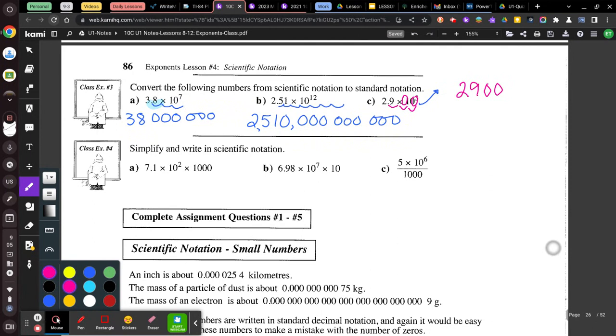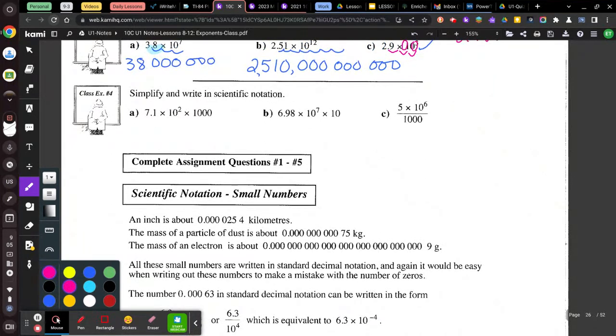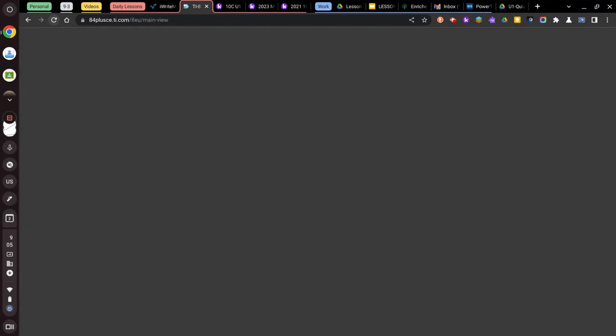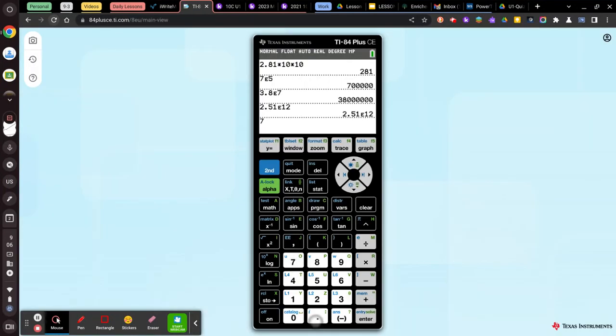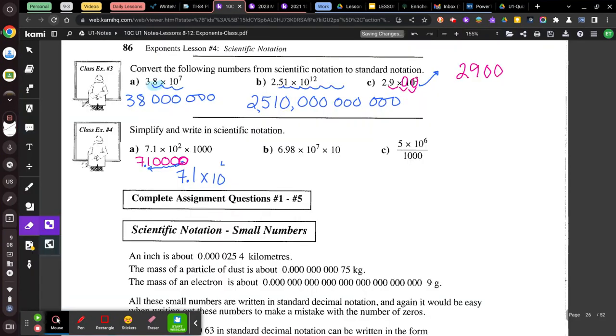All right. Now they're giving us numbers, partly in scientific notation, partly not. They want us to figure these out and simplify. All right. They want us to simplify it, then write in scientific notation. So what we have to do is we're just going to literally multiply it all out in our calculators. So I would grab my calculator and I would go 7.1, and you could go times 10 exponent, because you can do that, times 10 exponent 2, enter.